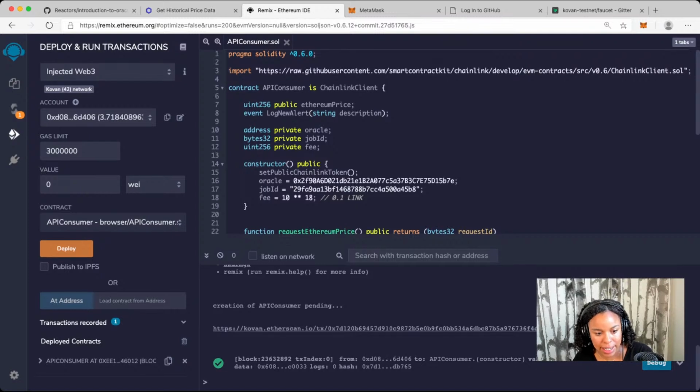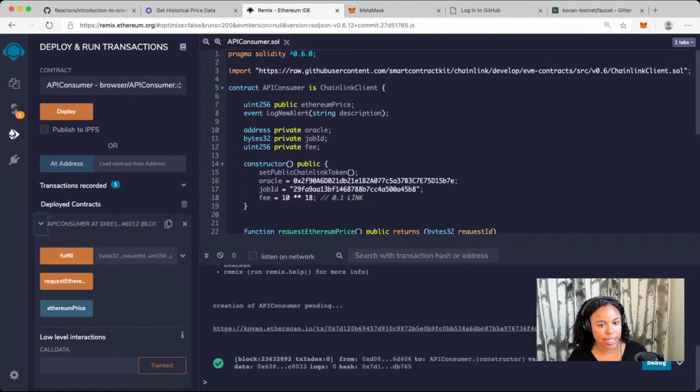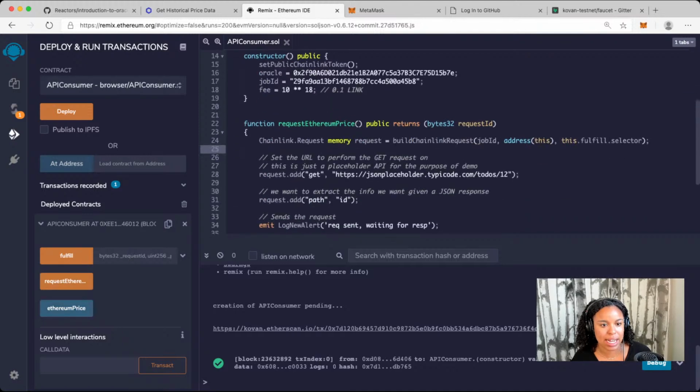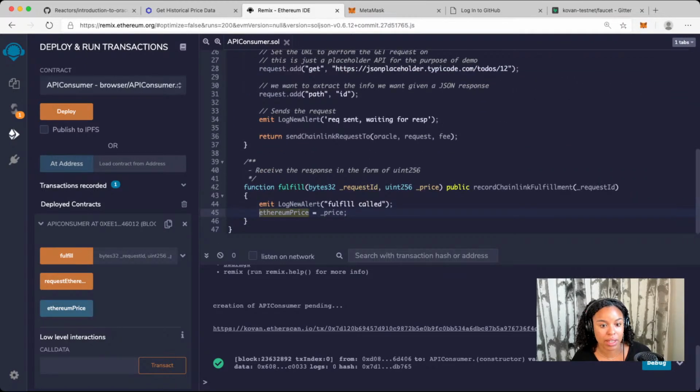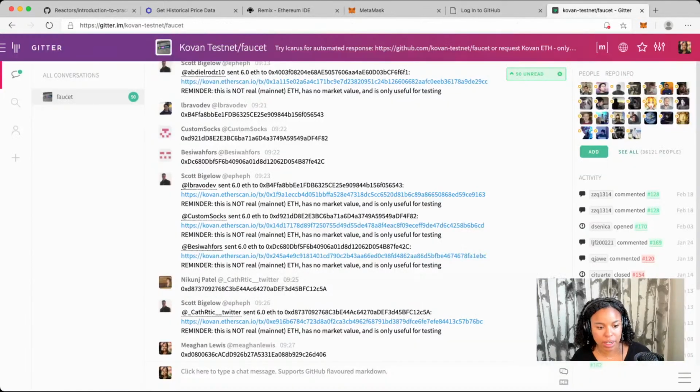I see that this transaction was successful. I also now see that I have the deployed contract here. This is my deployed contract address. I see the fulfill method, the request Ethereum price method, and the Ethereum price state variable that I'm working with.